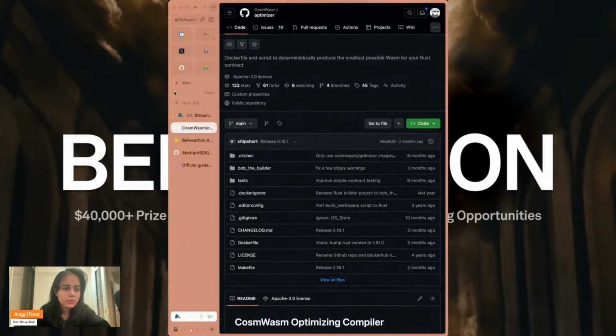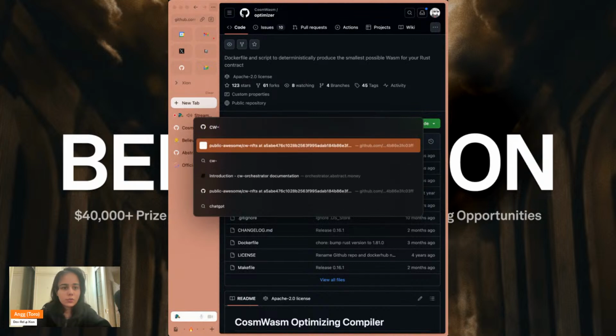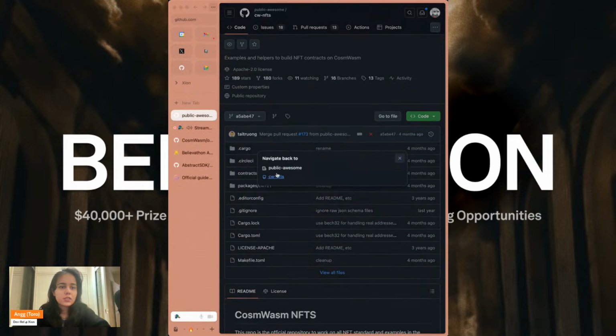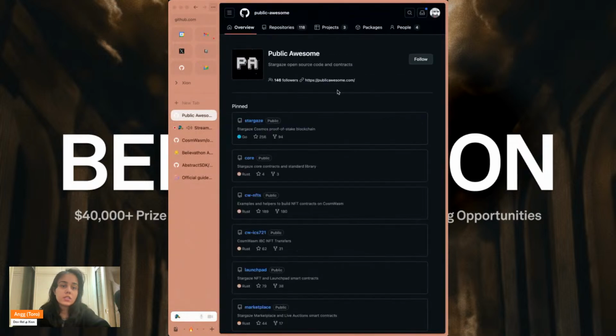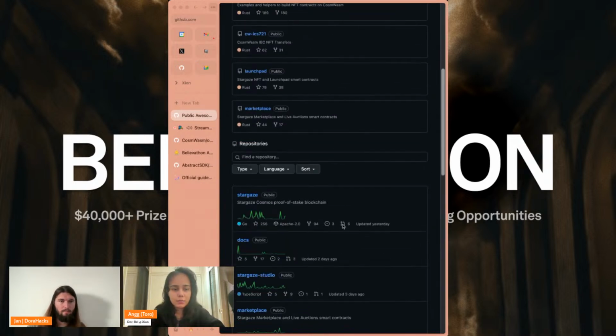Okay, so that's great. If there aren't any questions, I'm just going to close this and open this and go over. I'm just going to open CW's NFTs for us. For this application that we are building today, I'm going to be using Cosmos's template of NFTs. Not templates, they already have predefined contracts that are out there for any developer to use.